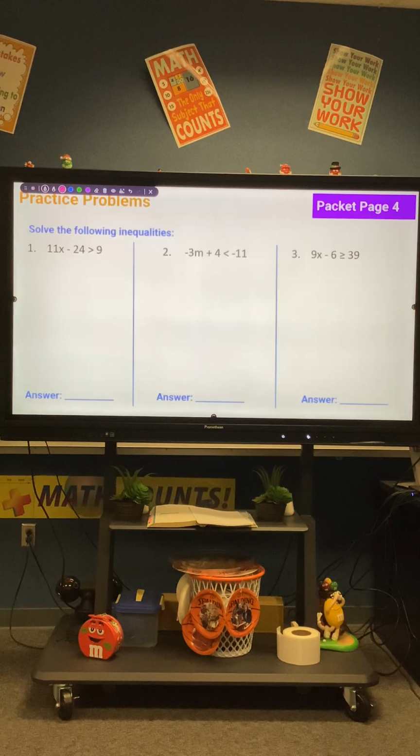You gonna try one? No. It's a simple 2-step equation. You've done these before. Instead of an equal sign, we just have an inequality, but you still treat it like the equal sign. This is one side of the equation, this other side of the equation. So add 24 to each side first. Get going.